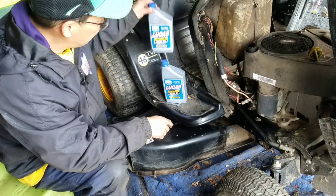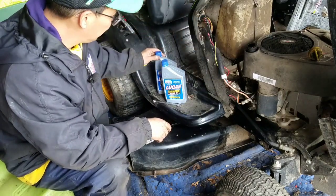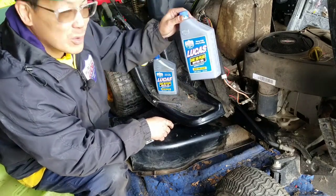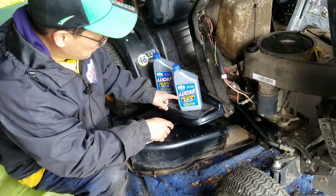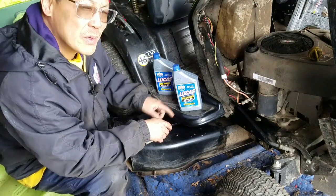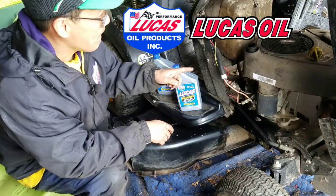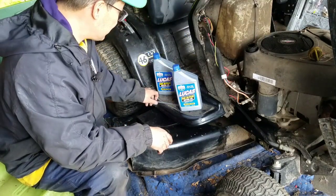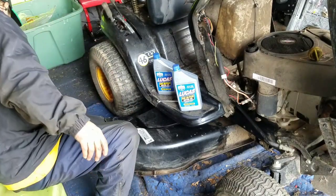I put one jug, this is old, of this in there. Then I put 3/4 of a jug of this in there. SAE 30 Plus motor oil, conventional, from my friends over at Lucas Oil. And I put it in there, and of course I can't find it.